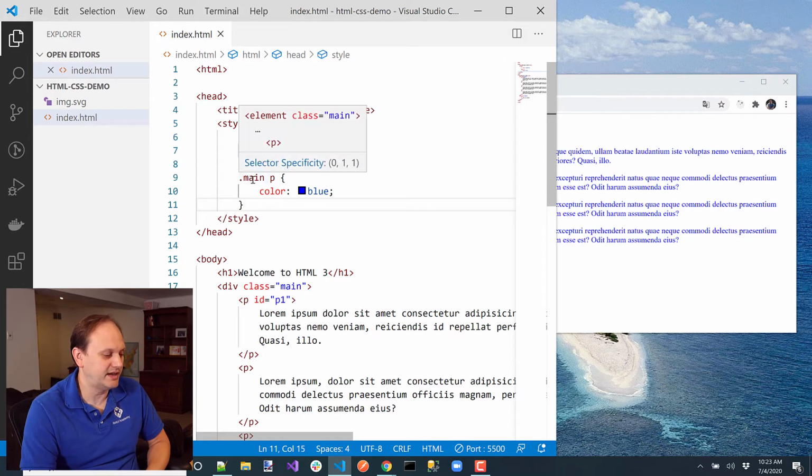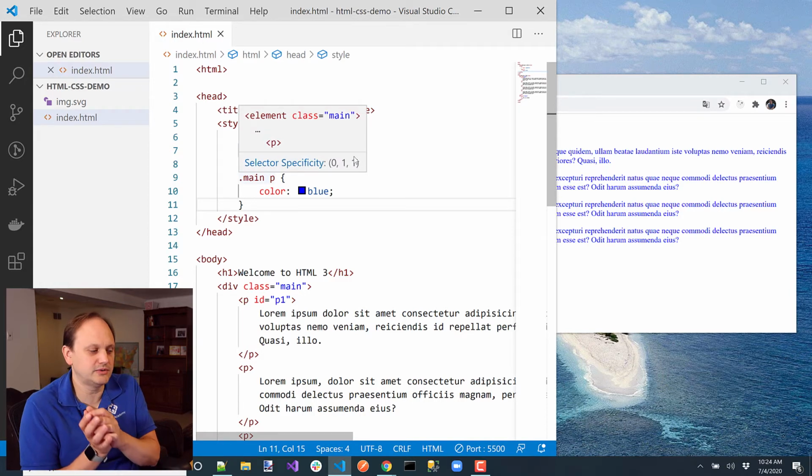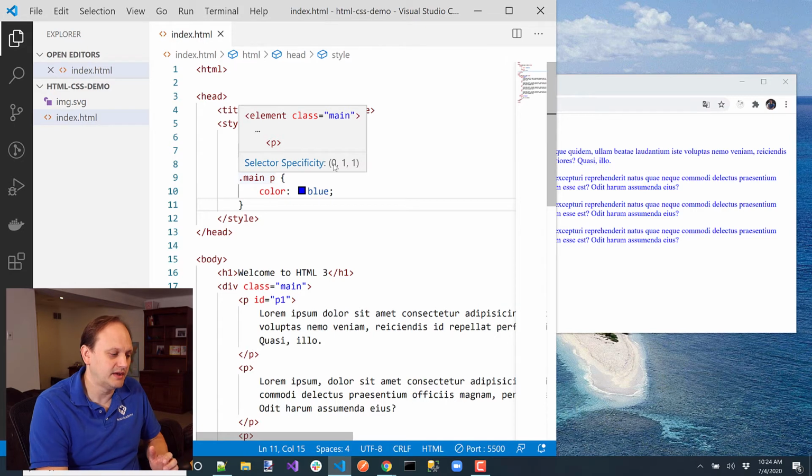Would that be less than 011? Yes, it would. The right side is a whole order of magnitude less than the next one up. So a 010 is a more important rule than a 001 million. It's still not more important because it's a whole order of magnitude less.